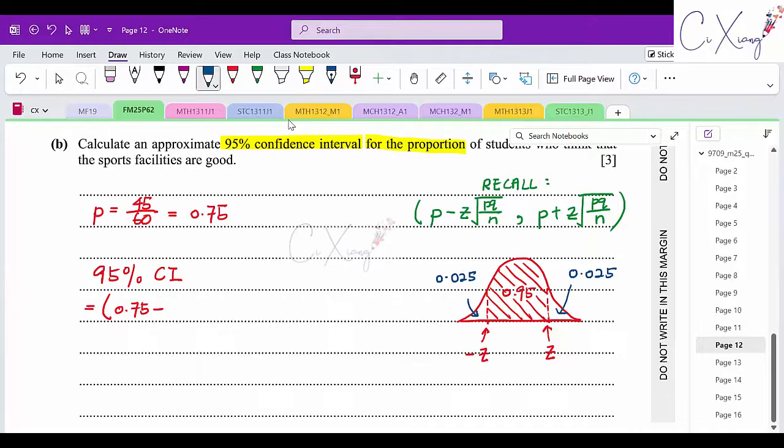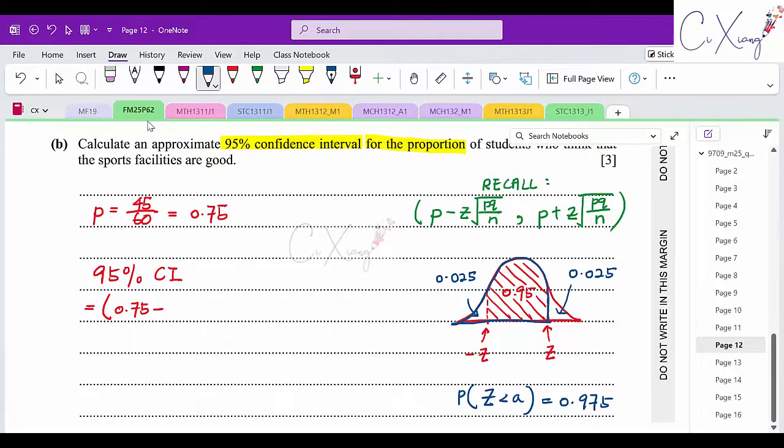Alright. Then what to do next is to find the value of Z. I want to see, for this value of Z, what is the probability covered by Z smaller than this value. I highlight it using the blue color because Z is the line and I want to find the area below Z, or before Z. So the probability that Z is smaller than this value is 0.975. You have to take 0.95 plus 0.025 because this Z covers this whole area on the left. Therefore, that's the reason why you use 0.975 but not 0.95.